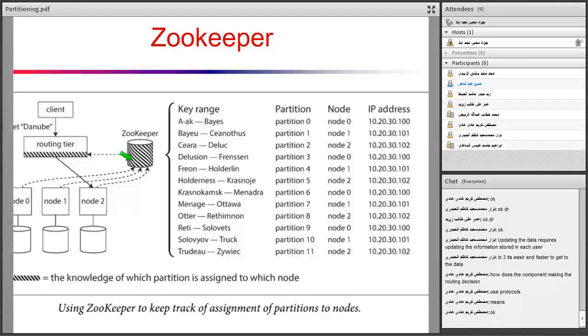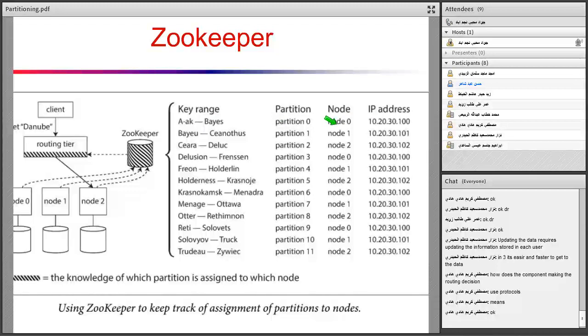Please pay attention to the figure. For each category of data, it is specified that the data is stored in which partition and in which node, and this is the IP address of the node.